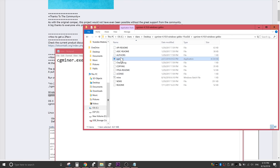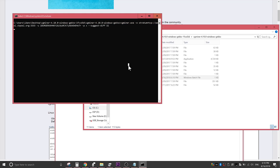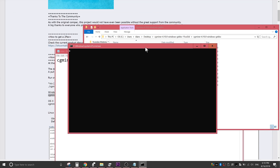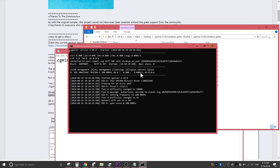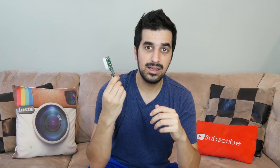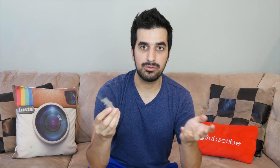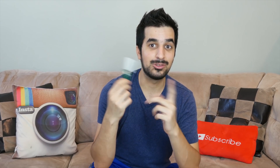Once that's done, you activate the CGminer BAT file — this is on Windows, of course. You double-click it and it will start mining. If you have any issues, you can go back to bitcointalk.org — there's a thread about this particular miner where you can troubleshoot. Now, it will take a little while to show up in your pool because this is a very small amount of hashing power. These days you can get terahashes, so that's thousands of those in one machine, so obviously this doesn't make much.